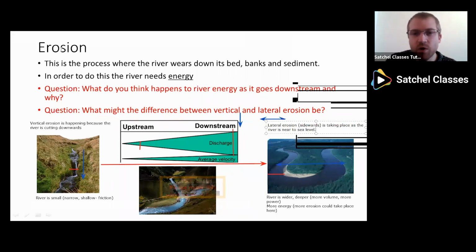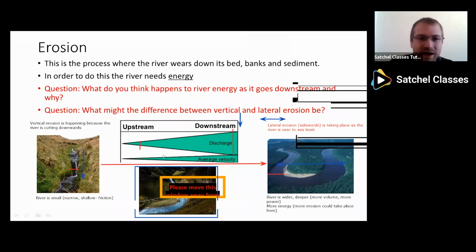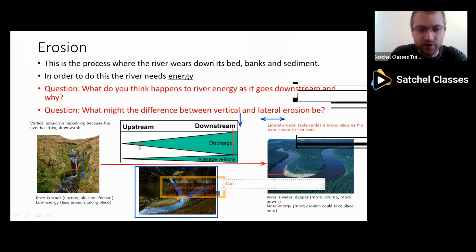So what we'll do is we'll try and put together a reason why this change is happening. Why is this small river changing to the big river? And that comes down to this picture right at the very bottom. This picture shows two rivers meeting. If you look at this, when these two rivers meet, we'll just add a little arrow on here. So we've got one stream this way, one stream this way. At that point where they meet, which is called a confluence. So this is called a confluence where two rivers meet.